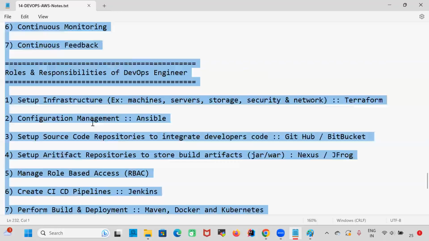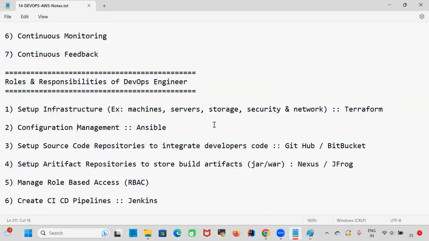Everything we are going to discuss practically. In the way a DevOps engineer works in a company, in the same way we are going to work with all these tools as part of the course. Did you get my point?